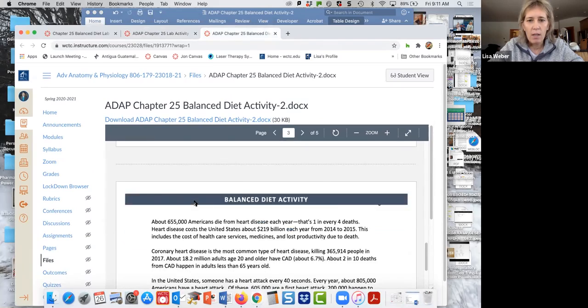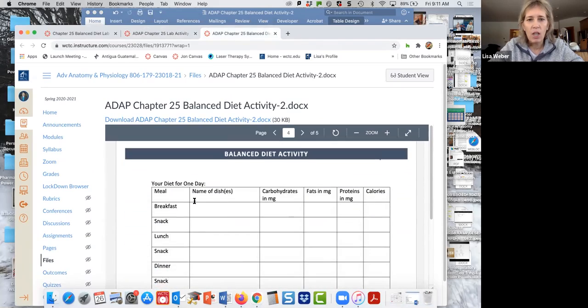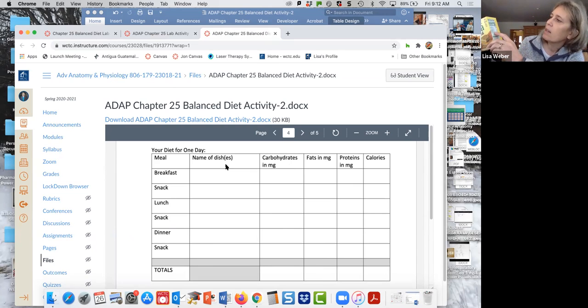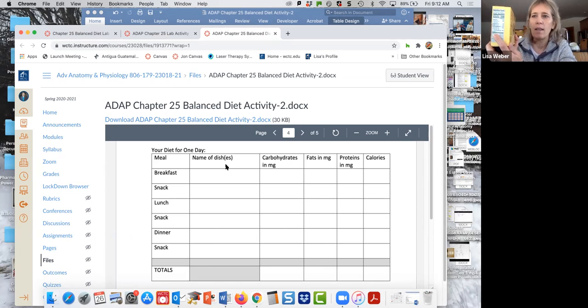And so down here, I had to go back and change this. The carbohydrates in milligrams should actually be carbohydrates in grams, fats in grams, and proteins in grams, not in milligrams. And that will help you out a lot more when you're looking at any of your dishes, anything that you're eating. For example, if you had some crackers, you can look on the side of the box and easily see how much total fat there is, 9 grams. Then carbohydrates, 37 grams, and proteins, 3 grams. So you can find things right on the edge of the box.